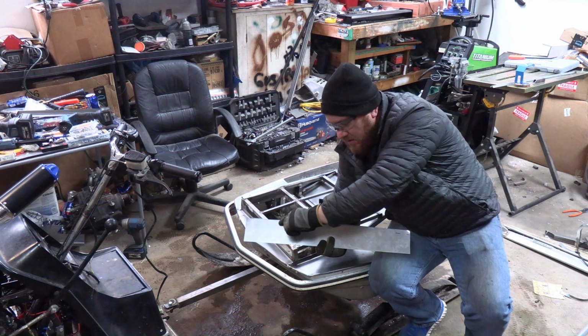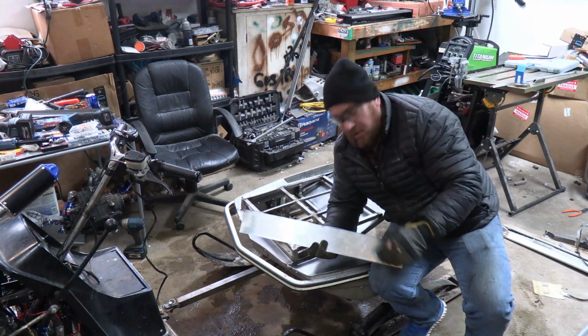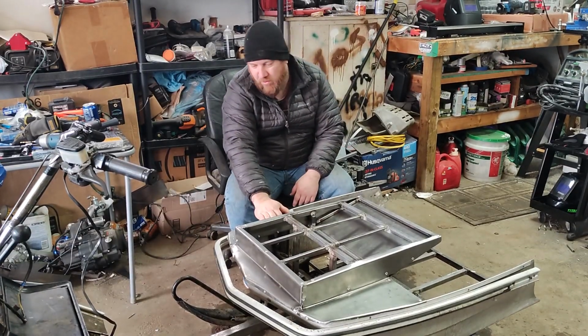So we have the marks on there now where the bend needs to be. We'll draw a line across there. We'll take it on the bender and we can bend that at a 90 degree angle. Okay, so we got the skin work done on the front.